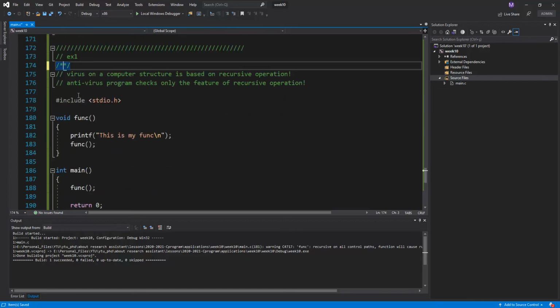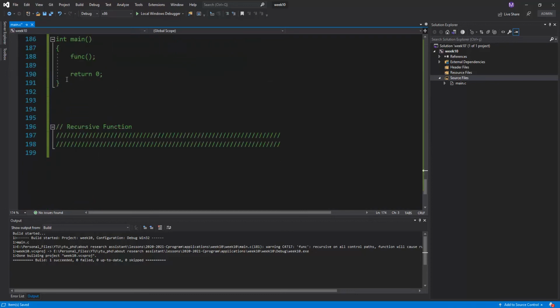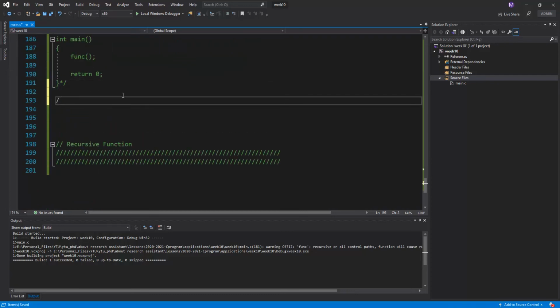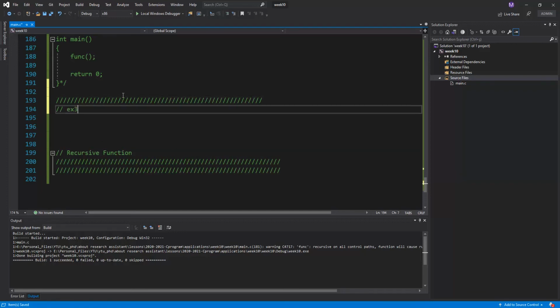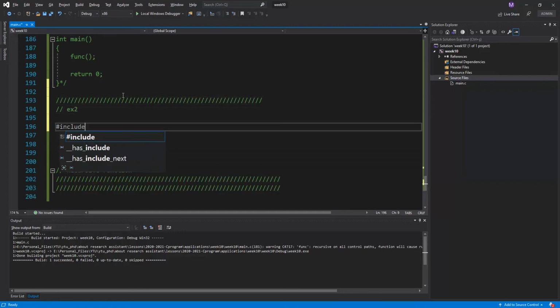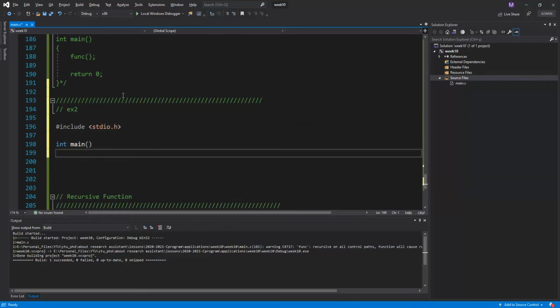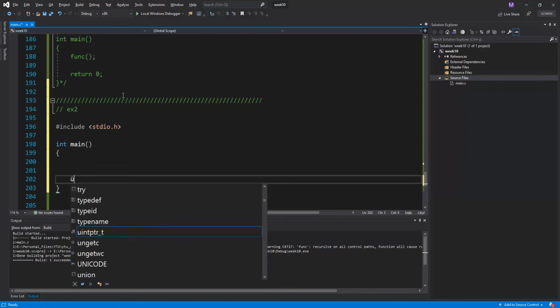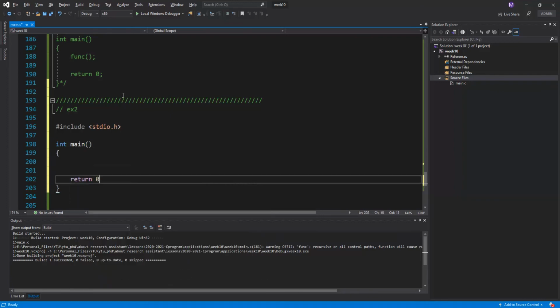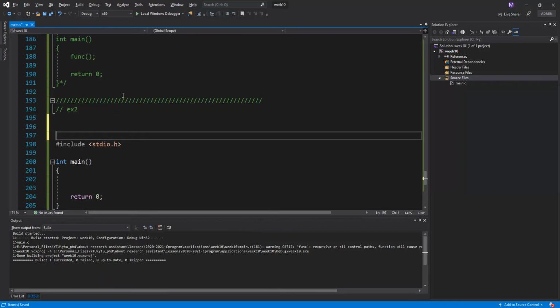In the second example, we may use the recursive function in order to obtain the factorial calculation in maths. Okay, like this one.